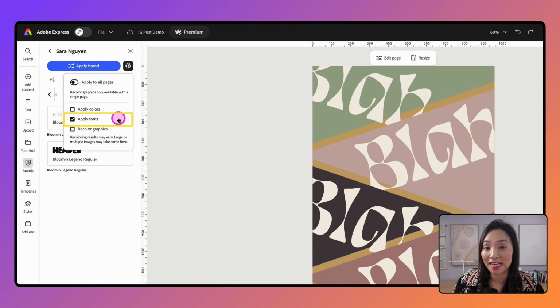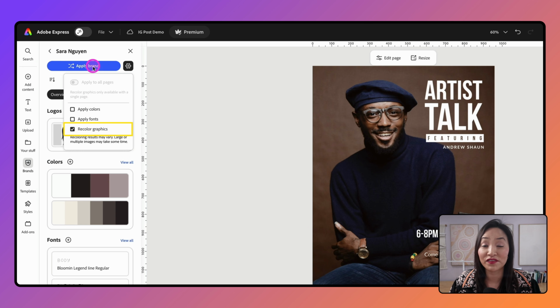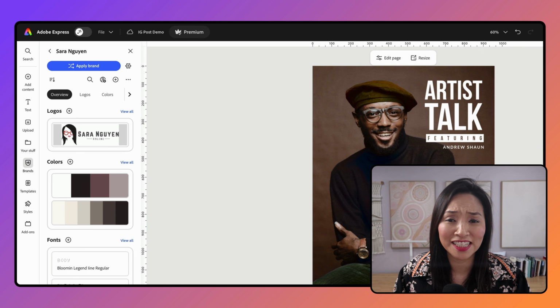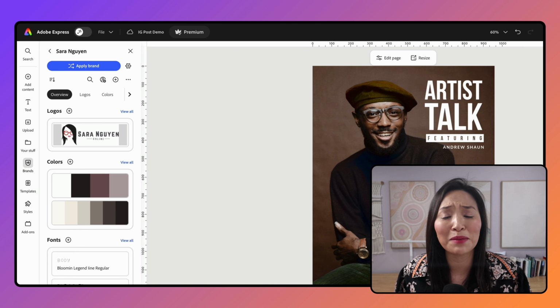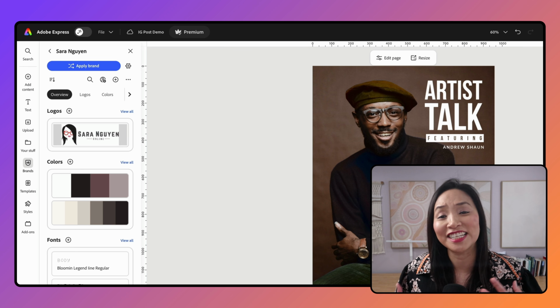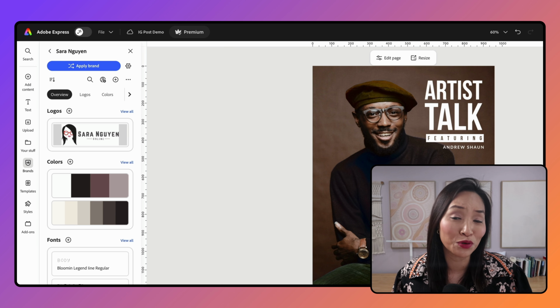Apply Fonts sets your type for you. Your heading font lands on the titles, your body font on everything else. Recolor Graphics is a clever one. It takes the images and illustrations in the template and recolors them to your brand colors, so the artwork matches you. And just like that, all of the tones have gone from blue to the colors in my palette. The hunting and the matching that used to eat 30 minutes now happens in a single click. No wondering if the colors are right or the font matches, they just do. That's one less reason to put off posting.